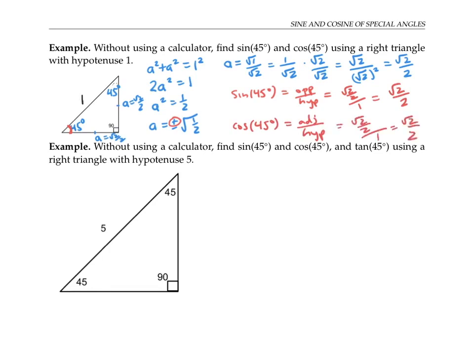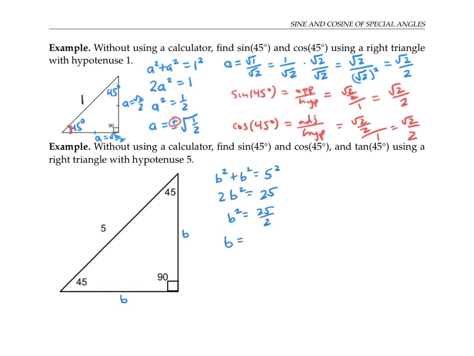What would happen if instead of using this triangle with hypotenuse 1, we use this triangle, also a 45, 45, 90 triangle, but with hypotenuse 5, not quite drawn to scale? Please pause the video for a moment and repeat the computation with this triangle. This time I'll call the side lengths b. Pythagorean theorem tells me b squared plus b squared equals 5 squared. So 2b squared equals 25, and b squared equals 25 over 2.